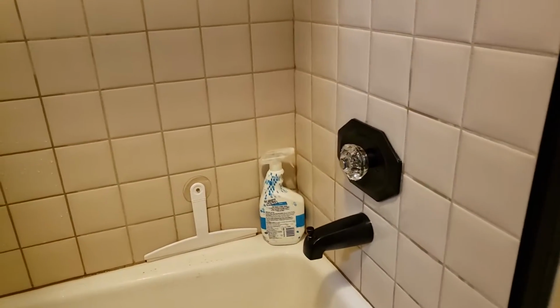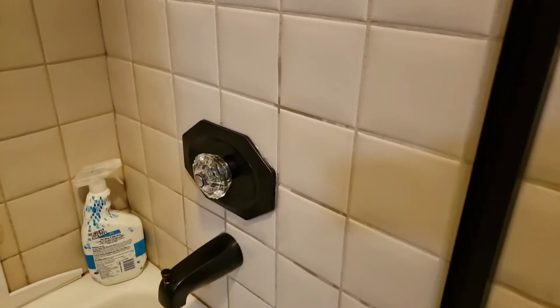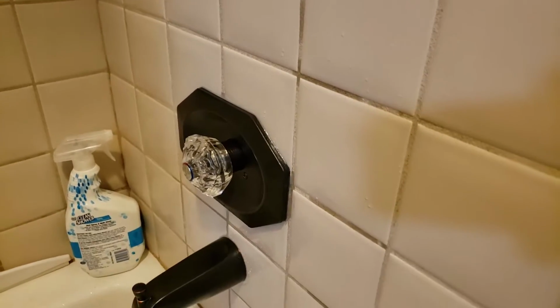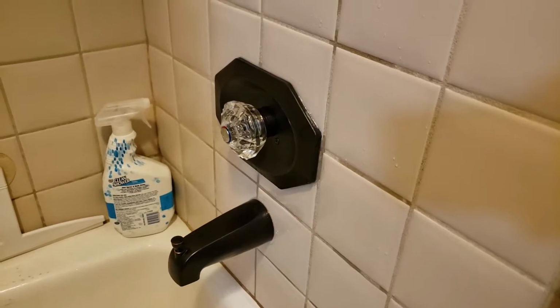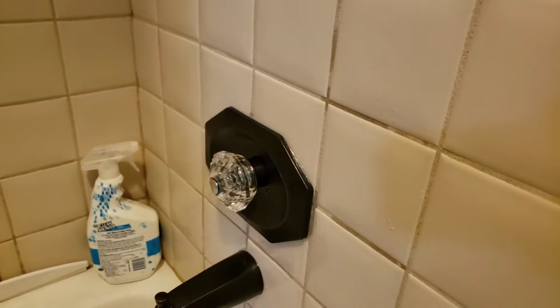Clovis, Fresno? Clovis. We're in Clovis, California. We just finished installing a new trim kit. This is the old OX9 fixture valve that's sitting in there. It's got the Avante cartridge, and this is an exterior wall. So we had originally talked to the homeowner about just putting a new valve in, new trim, all that, but the only way is through tile or through stucco, and it's just both. It's a bear of a project, very expensive.